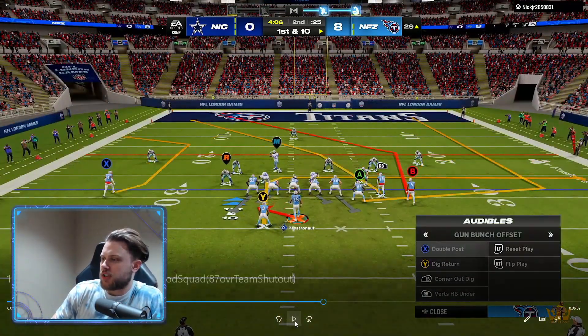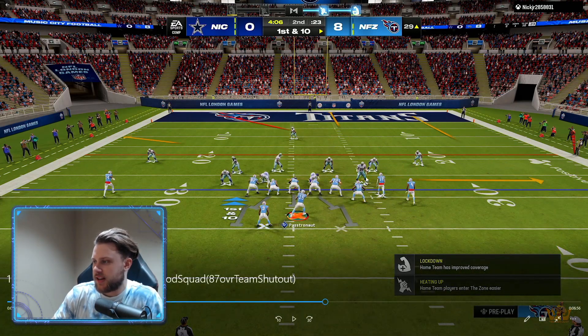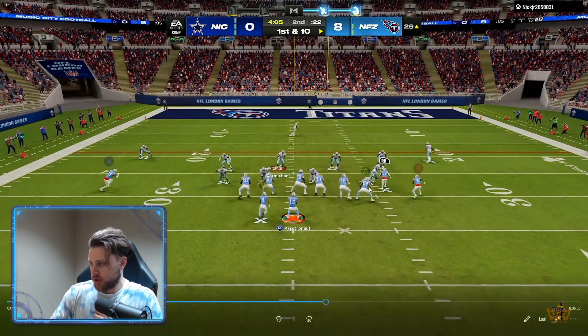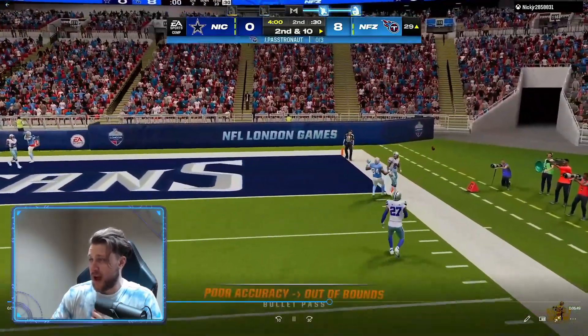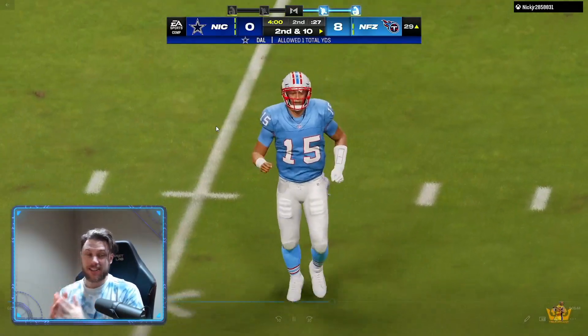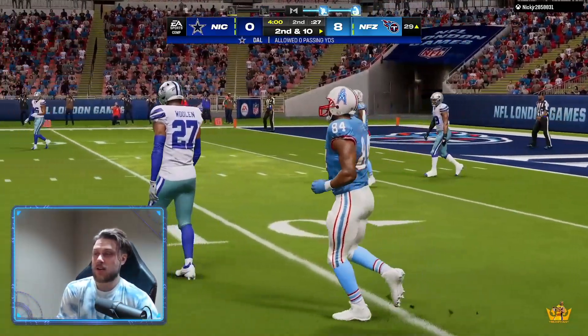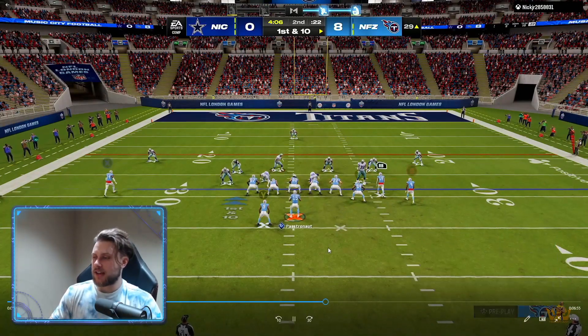So first things first, I've already scored, and I'm going to try to get aggressive, but I'll give myself a check down to my tight end. I'm going to come out with my favorite play, which is double post. That gives me an option to throw this post, an option to throw this tight end canine and that circle route. I'm going to look for the tight end first — that's not open. Then I look for the post — not open. I was actually in my bag today. I love that throw, I just don't love the execution.